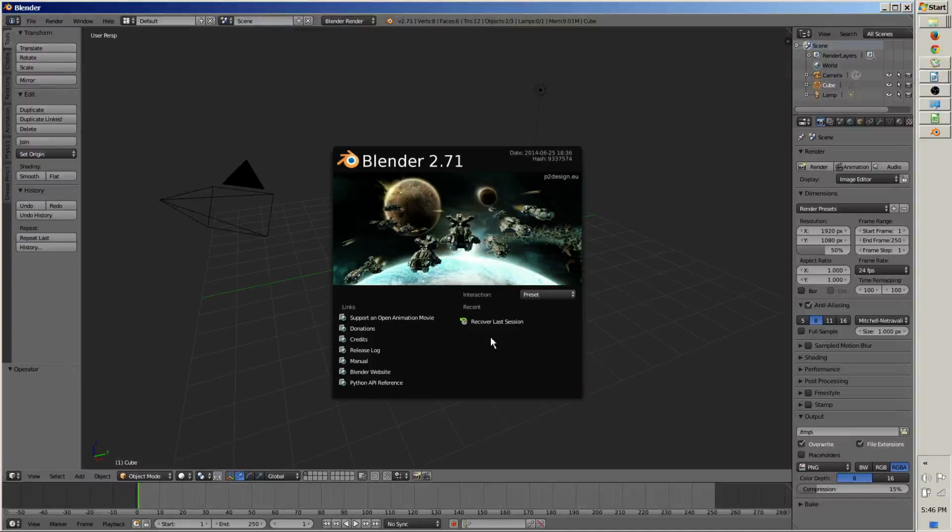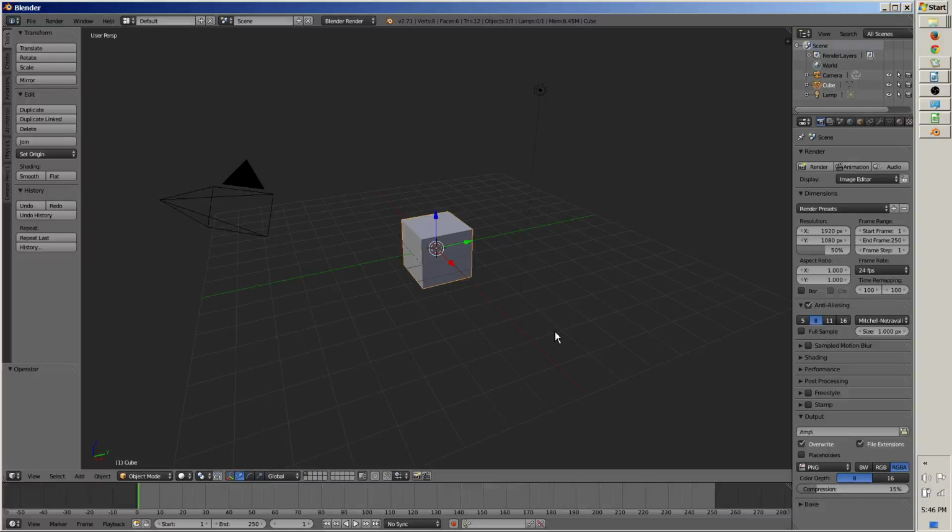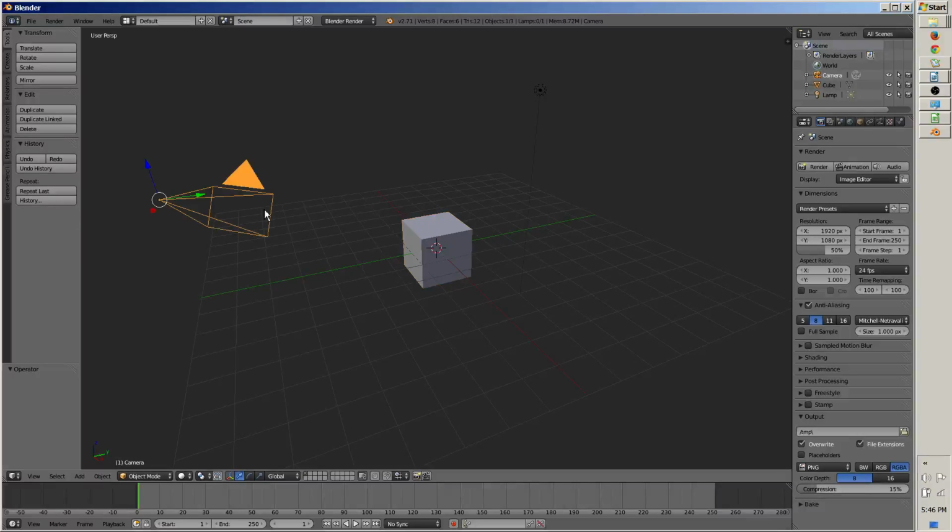So we load it up and we've got the splash screen here, so I'm just going to click off that to get it away. And this window here that I'm currently circling with my mouse cursor is the 3D view. It's got a header bar down here, a whole bunch of options, and it's got a view into my scene where I can select objects and generally do whatever I need to do.